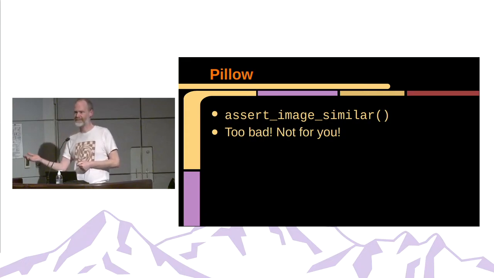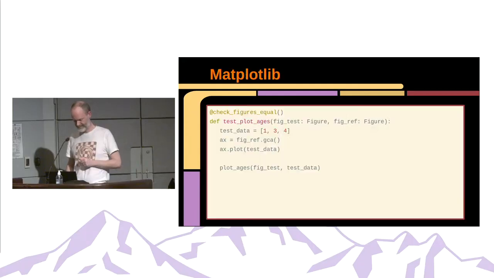It's in their development environment, but they don't ship it with the library, so not for you. Matplotlib, however, does come with some tools. Here's one that I found called Check Figures Equal, and the idea there is a figure is the basic graph in Matplotlib, and when you use this decorator around a test case, it passes in two figures. One is the figure that you're going to do the test on, and one is a reference figure, so it's what you're comparing to.